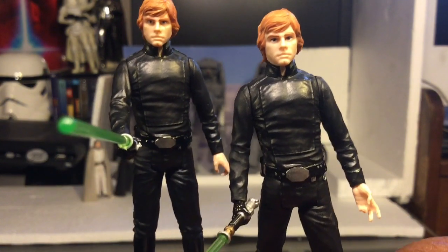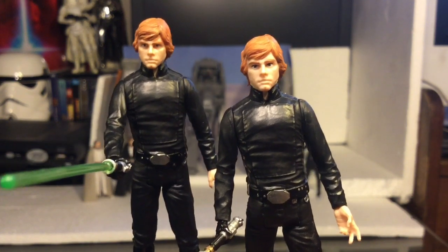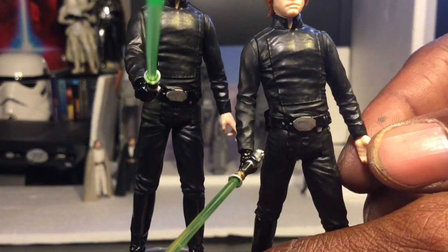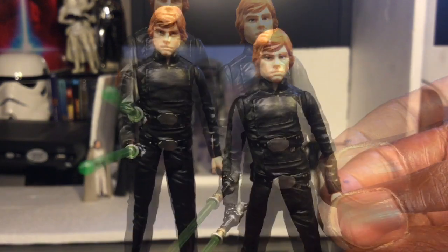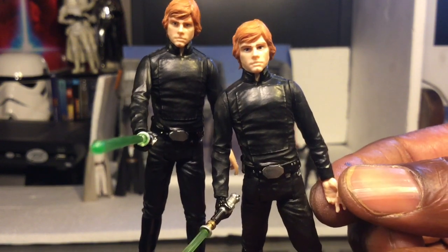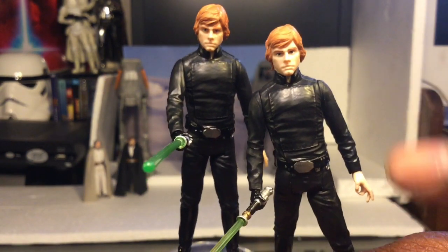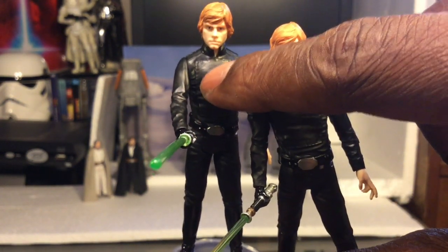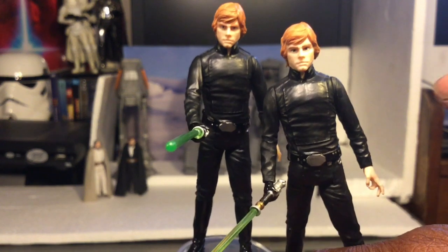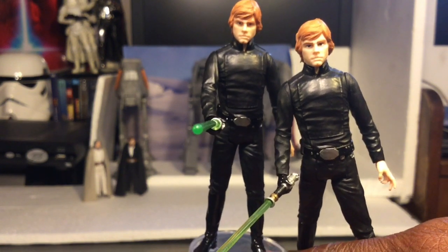All right, guys, so in regards to articulation, these guys are 5 POA figures, which if you do not know what that means, that is 5 points of articulation. So that means there is no bend in the elbow. Usually that also means that there is no twist in the wrist. However, with the three-pack figure, you do get a twist in the wrist. As you can see there, I'm twisting his left hand right there. Again, the three-pack figure does give you the twist in the wrist. The Force Link 2.0 figure is just standard. He doesn't have any articulation other than the arms swinging around in a 360 and the legs going back and forth, and then the head twisting back and forth.